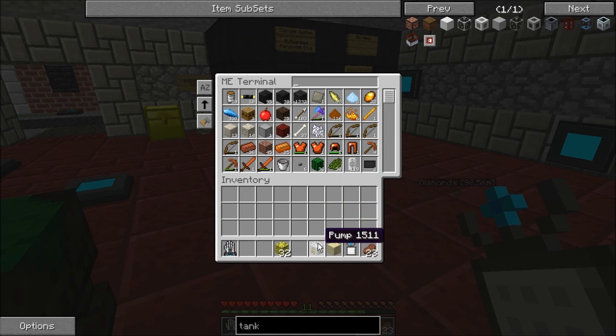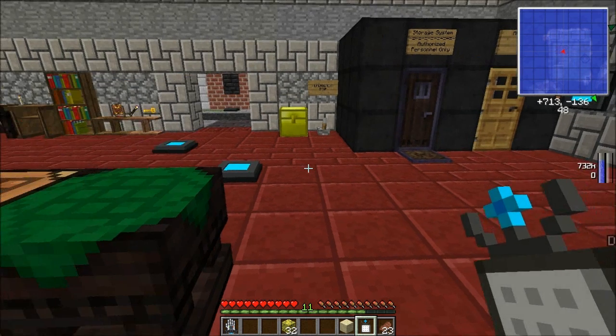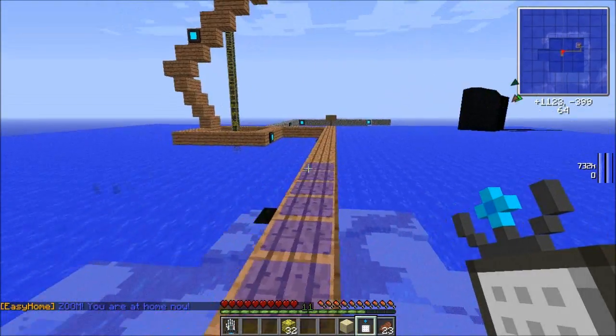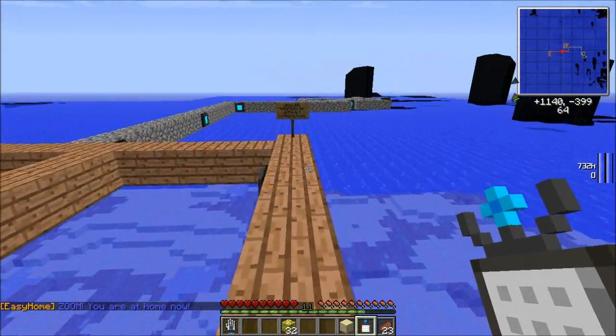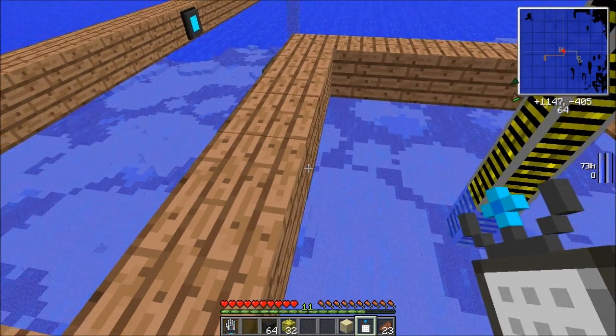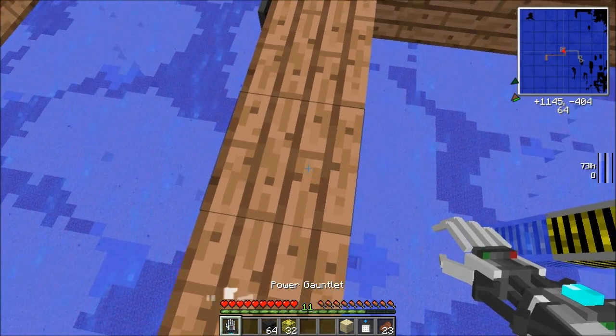Let's put all of this away. Actually, I need that pump. Come back here. And we're going to want some wood. Actually, you know what? No, I'm going to use abyssal stone for this. I think you'll like this, Kozack. Yeah. Because see, what I'm about to do is I'm actually going to put a little bit of abyssal stone right in the center of this thing. Ah, power gauntlet.